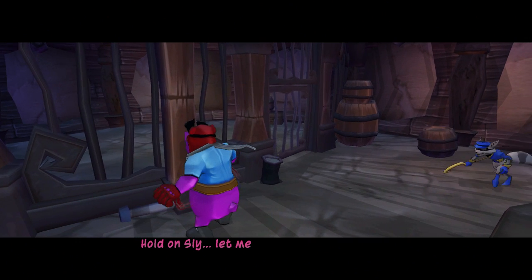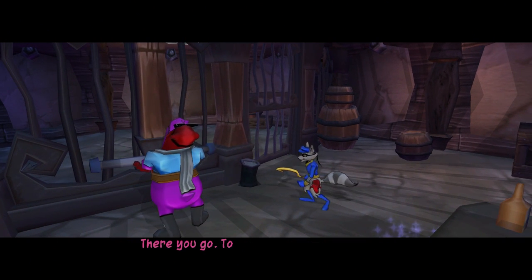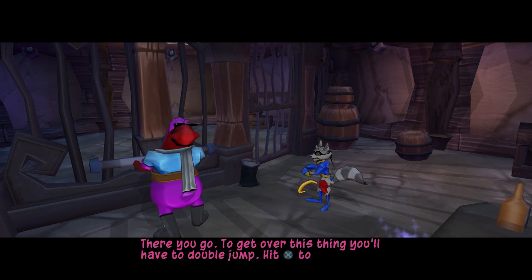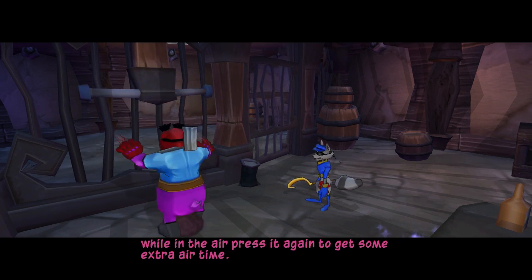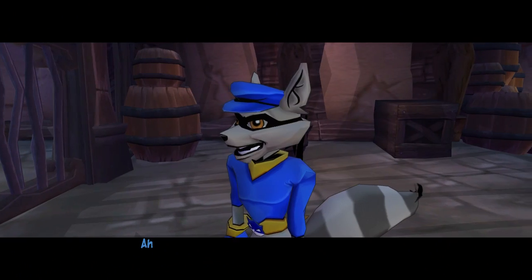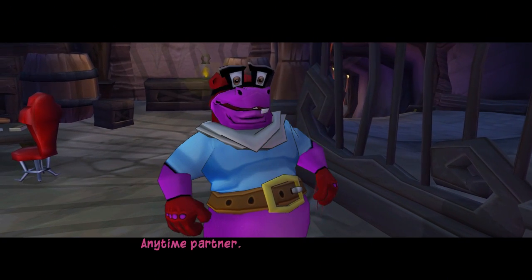Hold on, Sly. Let me lower those bars for you. There you go. To get over this thing, you'll have to double jump. Hit the X button to jump, then, while in the air, press it again to get some extra air time. Looks like you're on your own from here. Eh, I'm used to it. Thanks for the help. Anytime, partner.